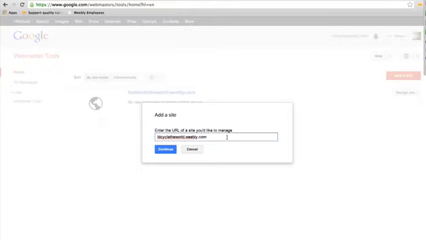If you have your own personal domain name that makes no reference to Weebly, you always want to enter it as www, whatever that domain name is, like travelingtom.com. You don't want to leave the www off because otherwise some of the features may not work right with Google. So I encourage you to be sure to include the www there if you're not using a Weebly subdomain. But I am, so I'm going to enter bicycletheworld.weebly.com and click continue.